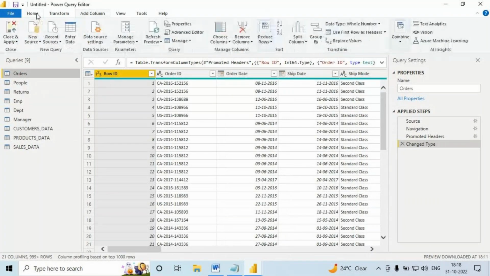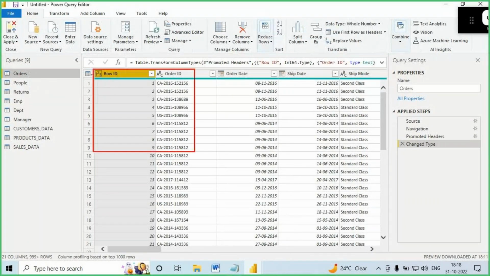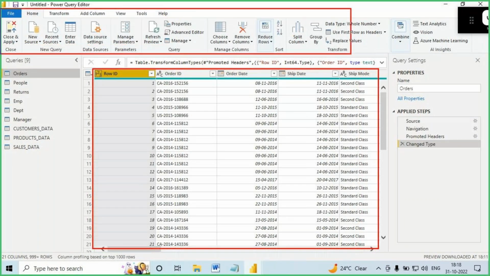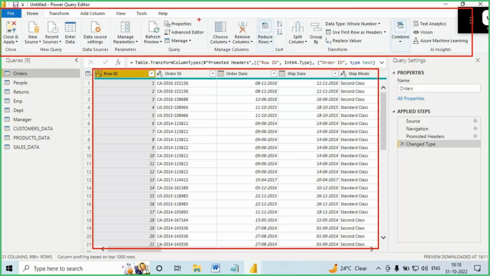The next step is we understand the data pane. The third thing we need to understand is the ribbon, guys. The most important one in this Power Query Editor user interface is this ribbon. This top one we call the ribbon. That ribbon will contain multiple tabs. What is the first tab? Home tab. Second tab, transform, add column tab, view tab, tools tab, help tab. So totally you have 6 tabs in the ribbon.